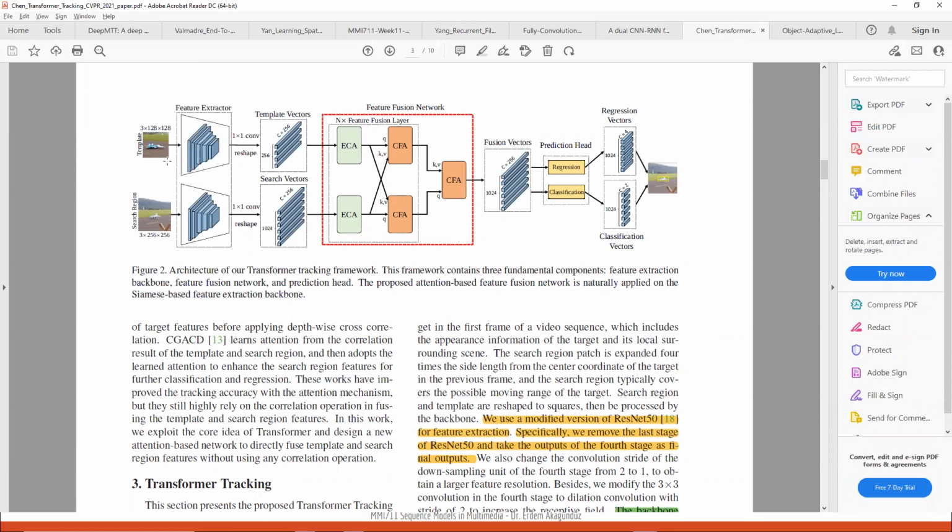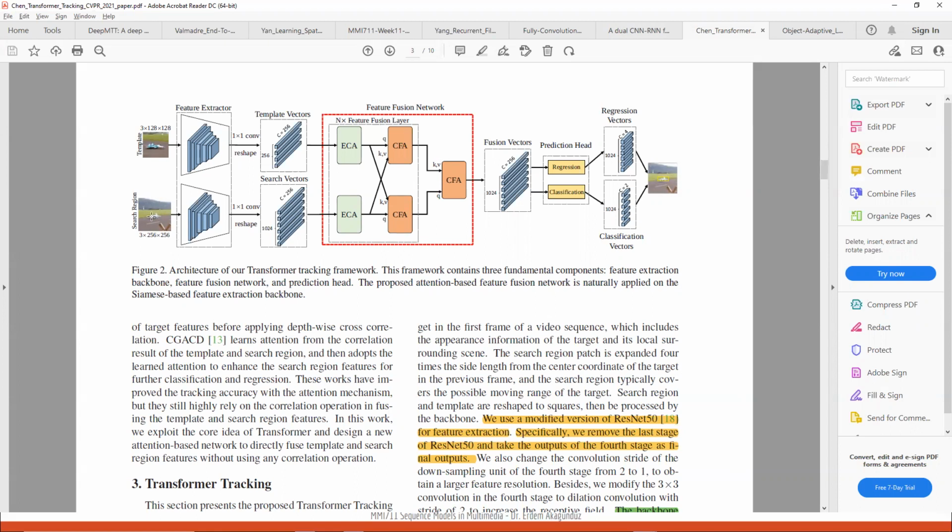So I told you before, sequence model based trackers, there were deep trackers, mainly Siamese networks, that used deep learning architecture to match the template and the frames. They were not sequence modelers, but they were deep learning architectures used for training. This paper used the attention mechanism of the transformer to construct a similar architecture to the Siamese network. And you can see this from this entire architecture here.